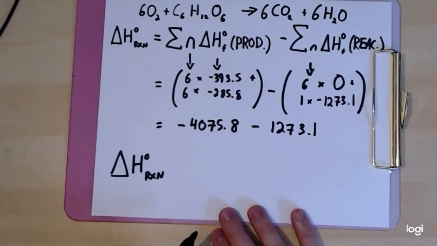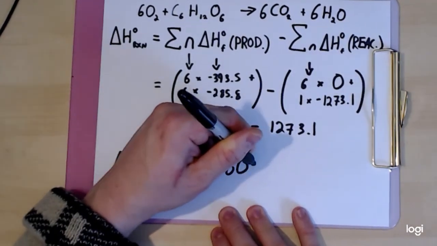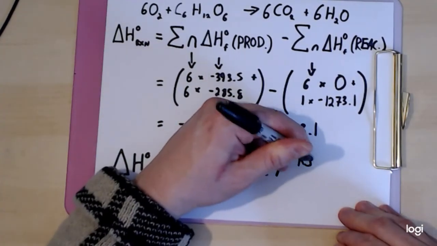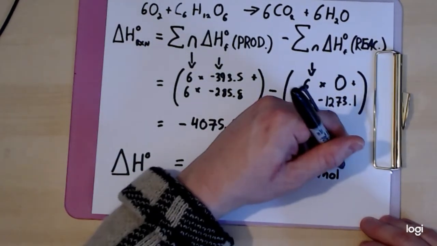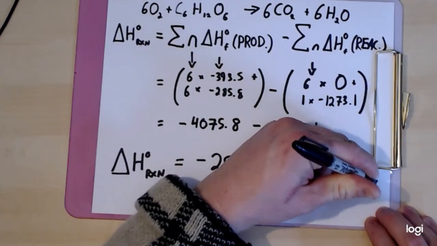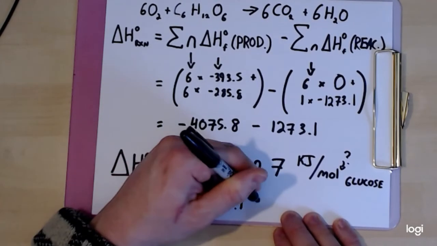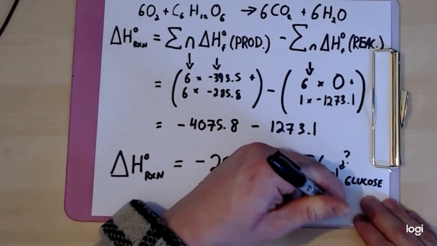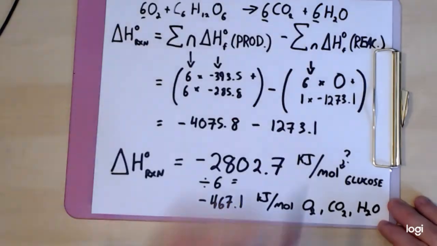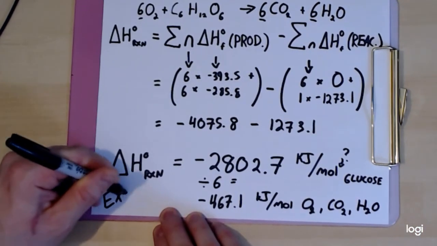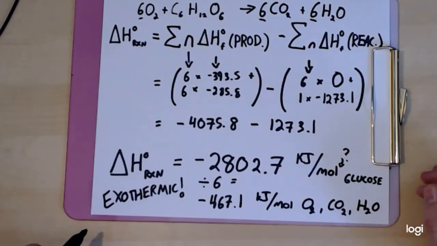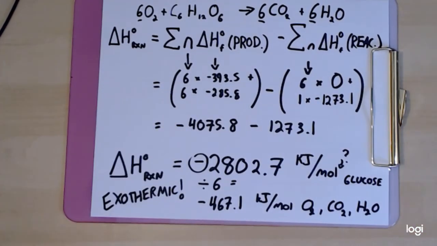And we get a final result that the enthalpy of reaction for the respiration of glucose is negative 2,802.7 kilojoules per mole. Now, kilojoules per mole of what? Well, it's per mole of glucose, because glucose was the only reactant in the equation that had a stoichiometric coefficient of 1. If we wanted to figure this out for a mole of any other constituent, we would just divide by 6 and arrive at the enthalpy of reaction for 1 mole of any of those things. So this determines that the enthalpy of reaction for the respiration of glucose is exothermic. It is a heat-giving off process, which is concordant with what we know about biology. We can burn glucose in our body to create energy in our body.